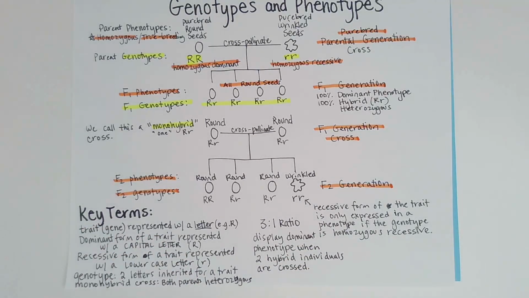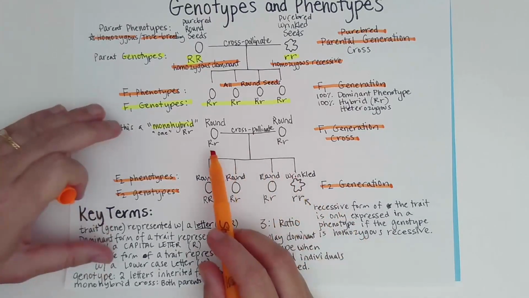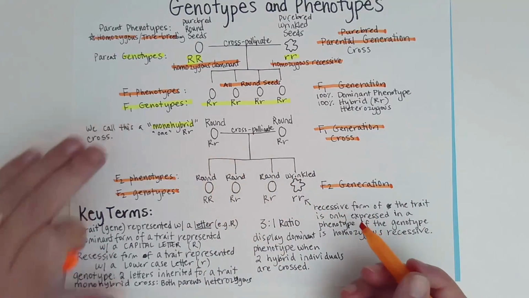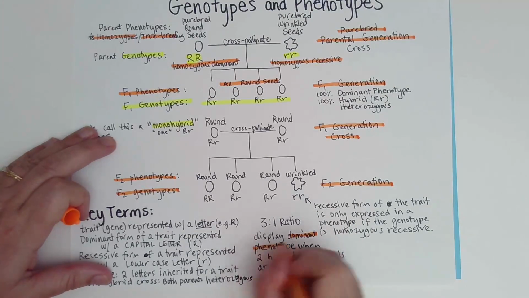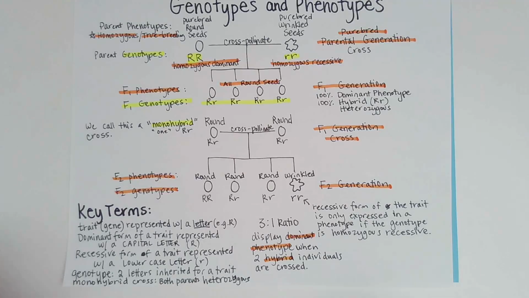And that's going to be what we see with simple Mendelian genetics if you just have one form of the gene that is dominant to the other form. There are more complex ways of inheritance, but this is looking at classic Mendelian, when for each trait one form of the gene is dominant and one form of the gene is recessive. So I just want to box this in.